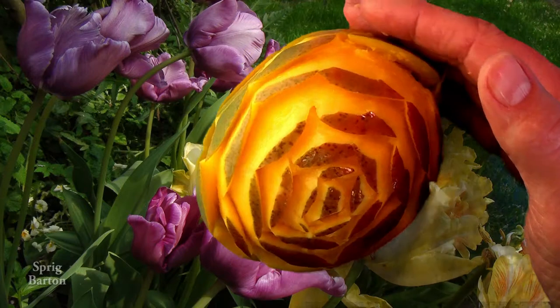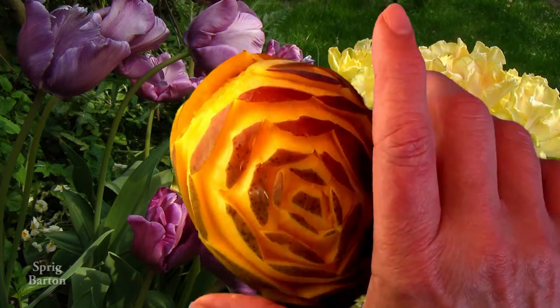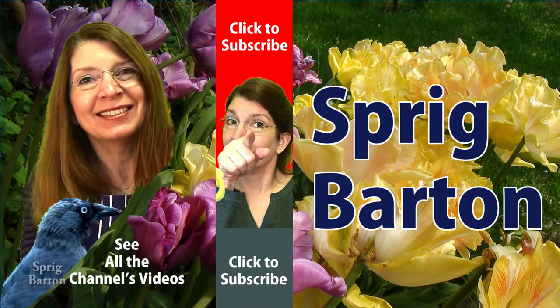It's fun to turn it. Ooh, be a nice doorknob, wouldn't it? Maybe sometime you could carve one out of wood.